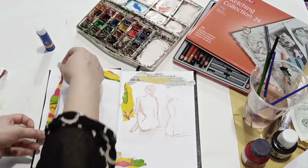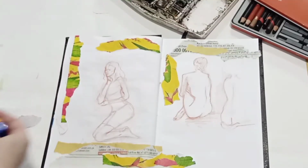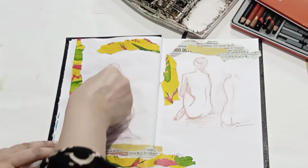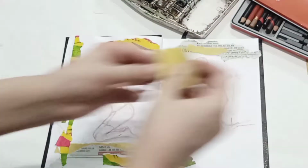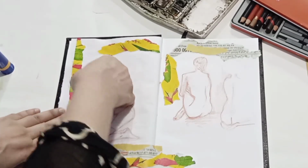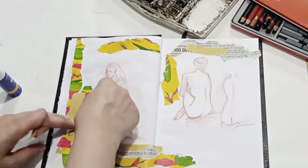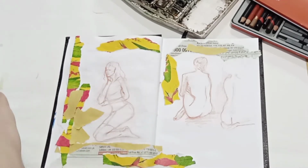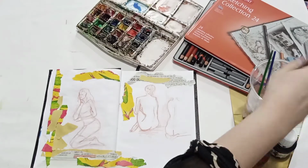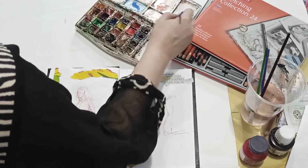In collage you can do lots of experimentation. Like you can use bubble paper, you can use stamping, you can give a little texture to your art journal, and you can write so many things over it. It's all dependent on you. If you are a poet, you can add poetry in it. You can make small sentences and very meaningful quotes you can add in it, and it will make a really interesting art journal. So I'm just pasting it over brown paper and newspaper, and I got some interesting prints.